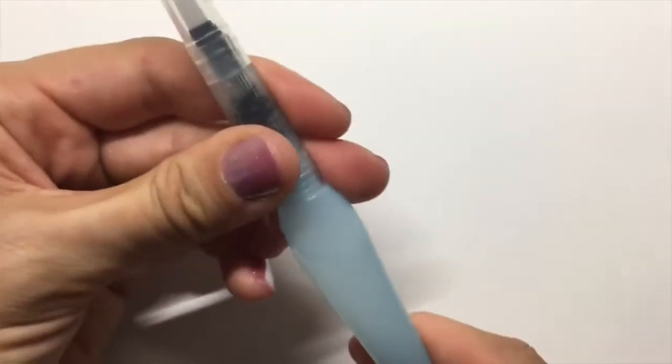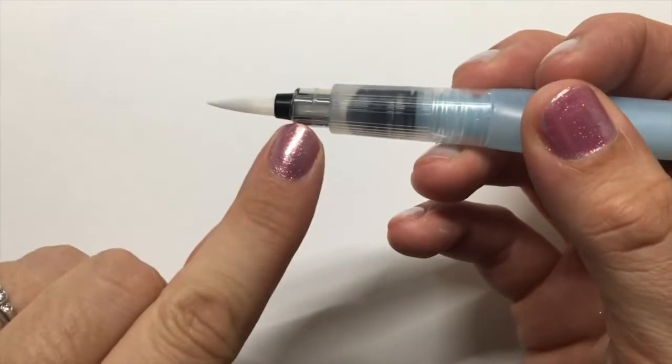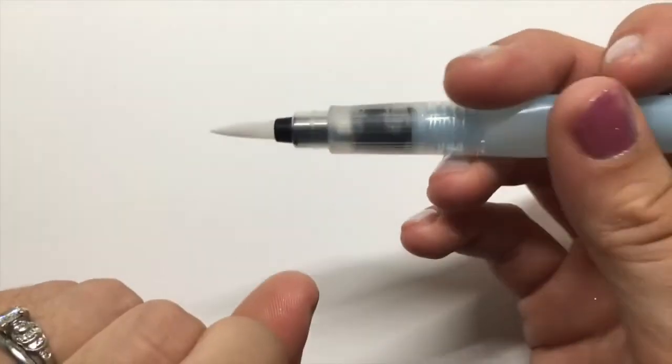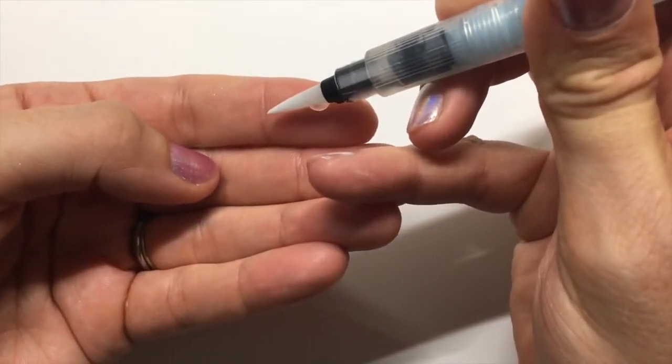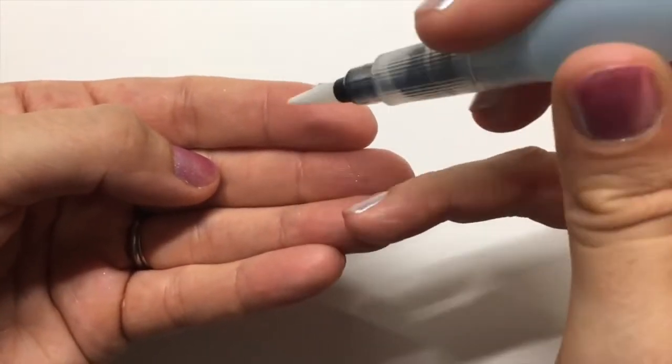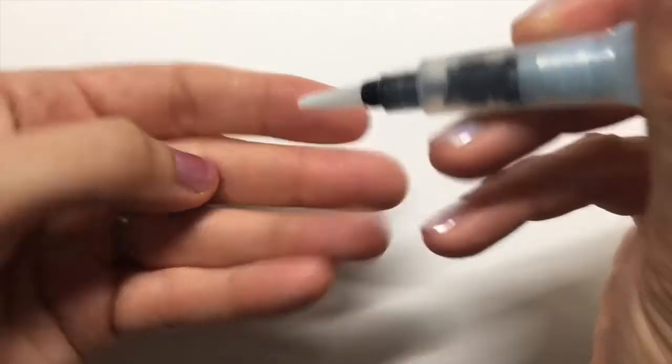It unscrews backwards, but the liquid comes out through these two little tunnels. One's here, and if you look on the other side, just opposite, there's another one there. And what you do is you give it a squeeze, and the water actually comes down the side on the outside of that black part, and that's how the water comes out. It does not come through the center.